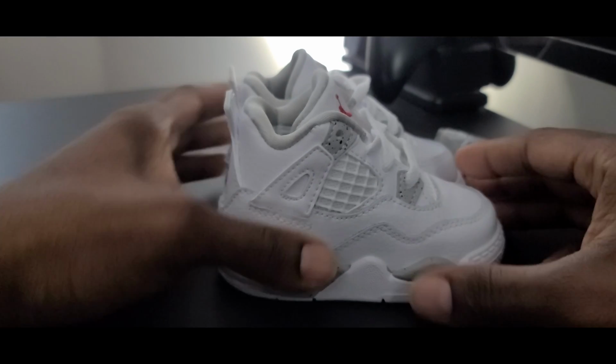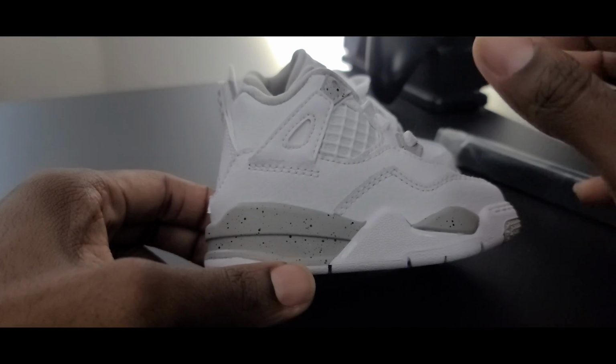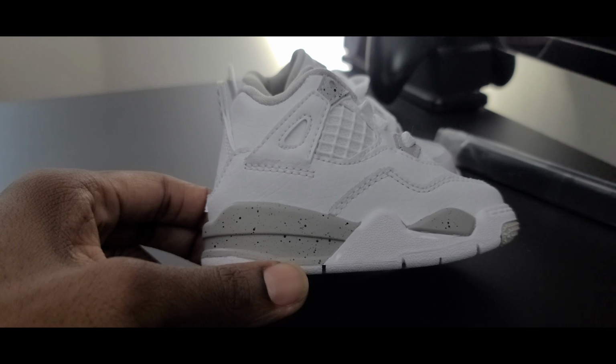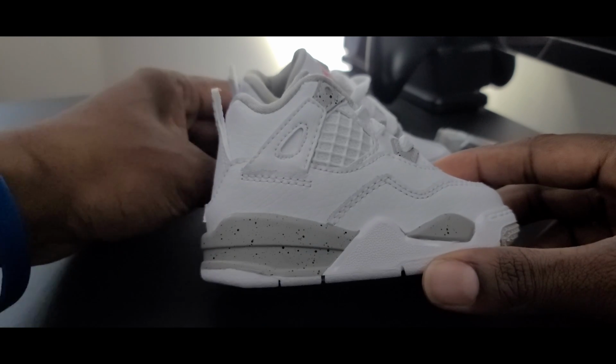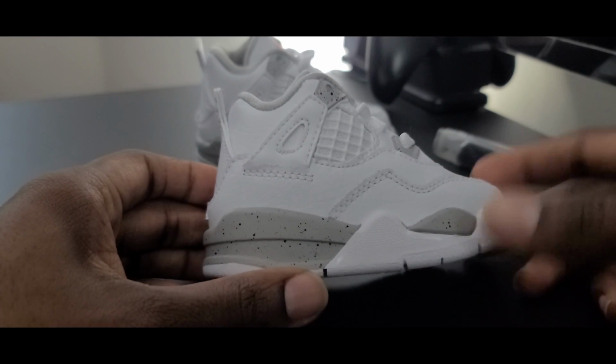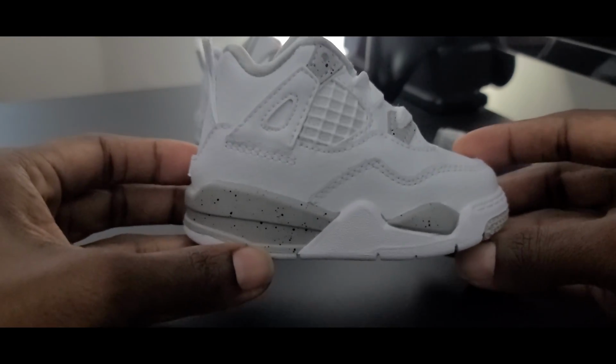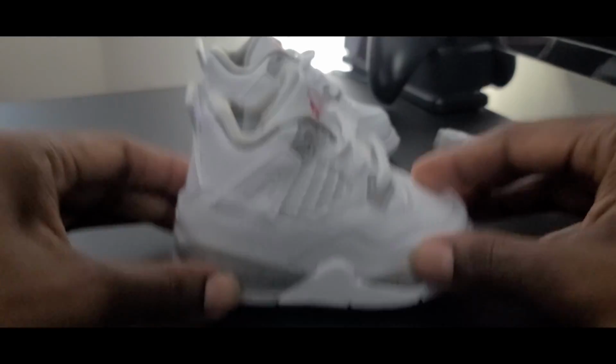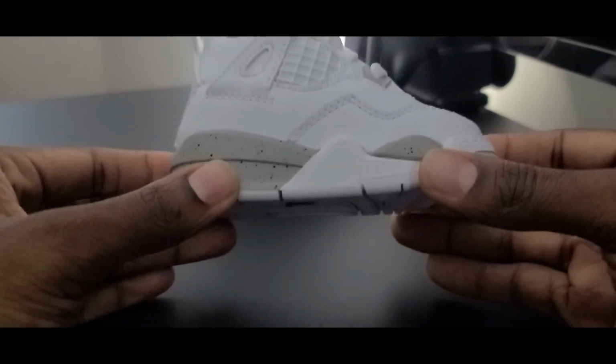Now, as far as my overall thoughts of this one, I'm not a huge fan of this particular shoe. I said it in the adult size review as well. These just don't do it for me. And this midsole, it looks so bulky. It's like clump, clump, clump. I don't like this midsole.